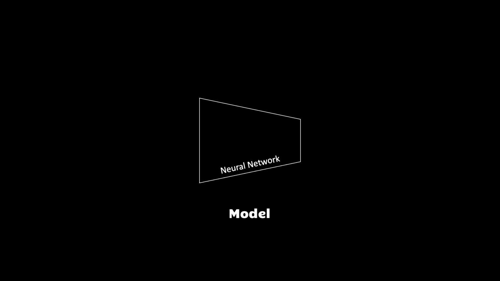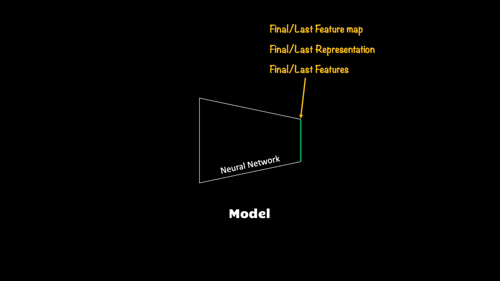Now, the networks listed earlier were primarily designed to do image classification. However, for us, we are only interested in obtaining the last features of those networks, and therefore would ignore the layers that do the actual classification. I am showing this last layer, which is the shorter edge of our trapezoid, using a green color. The last feature layer is also called the representation layer, last representation layer, and also called the last feature map. We like to give many names to the same concepts in this domain.